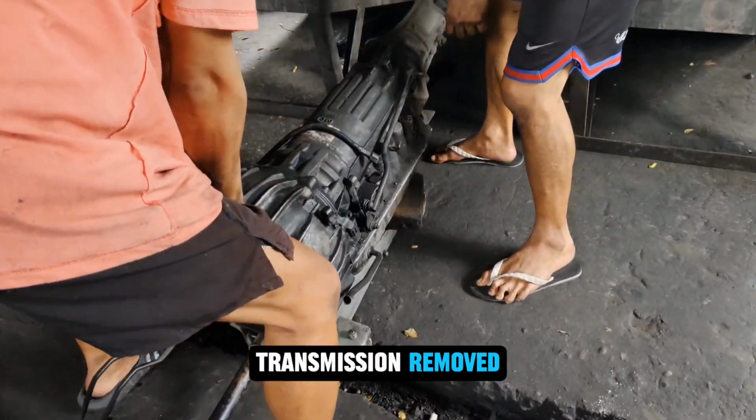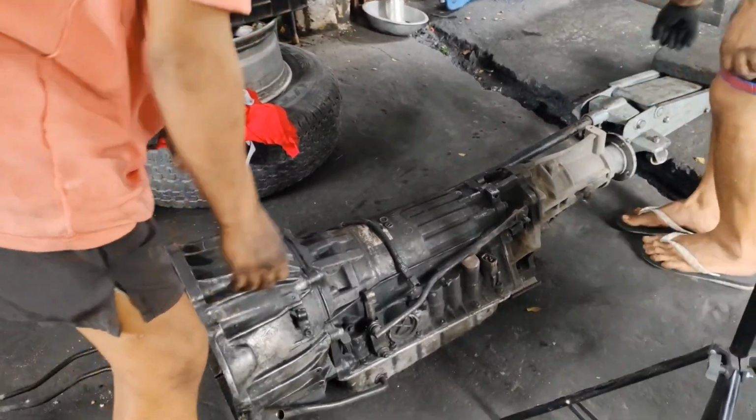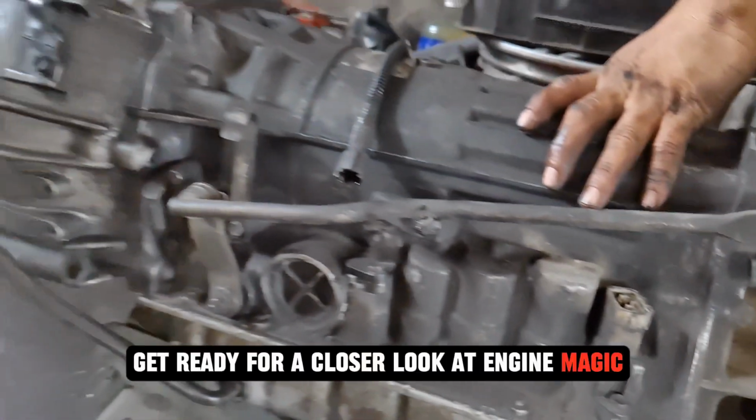Transmission removed. Now that the transmission's out, let's remove the 4JX1 engine to see the main bearing cap. We're digging in, finding the issues, and fixing them up. Get ready for a closer look at engine magic.